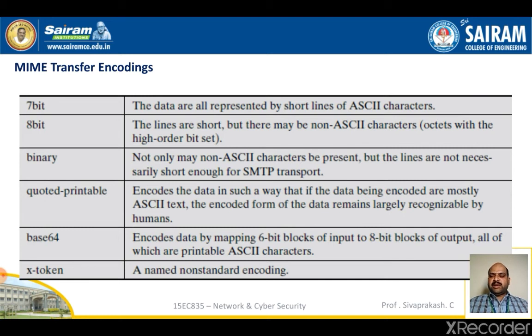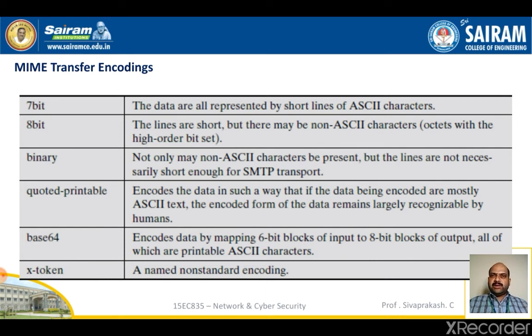What actually is the MIME transfer encoding? The other major component of the MIME specification, in addition to the content type specification, is a definition of transfer encoding for message bodies. The objective is to provide reliable delivery across the largest range of environments. The MIME standard defines two methods of encoding data. The content transfer encoding field can actually take on six values. We can see in the table which has been given over here. The six values have been mentioned there.